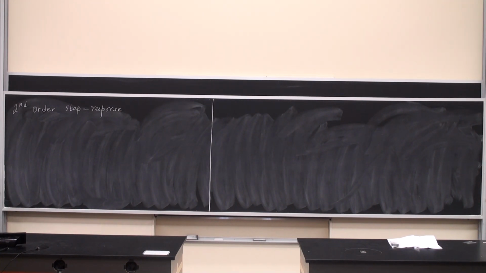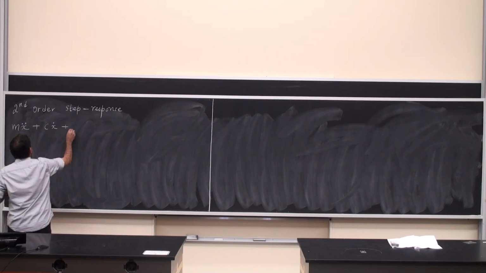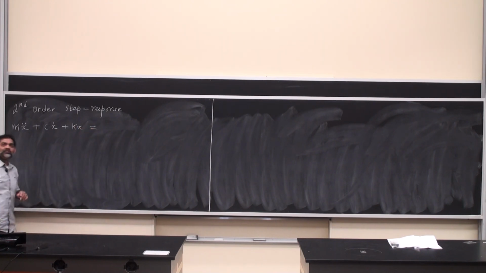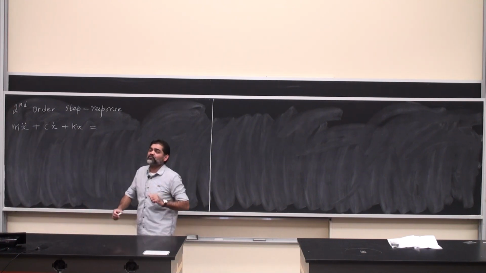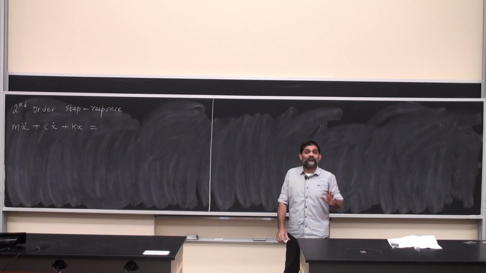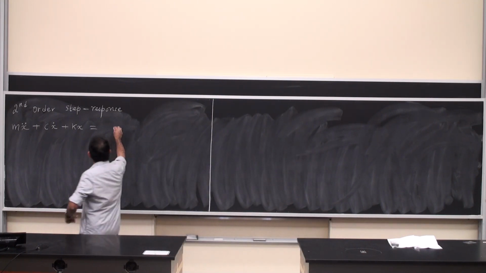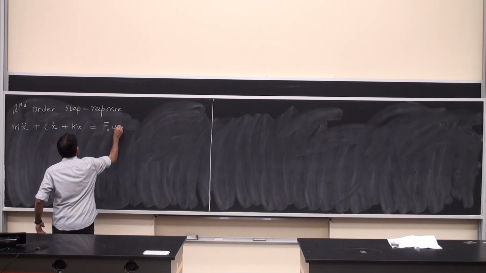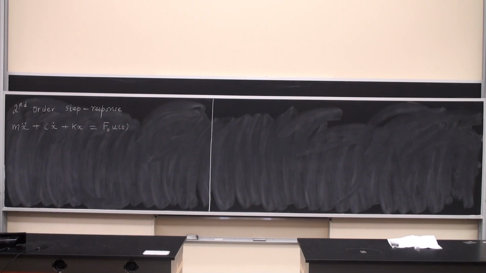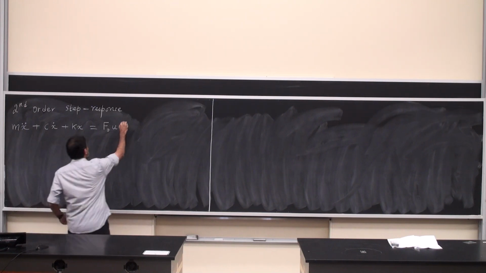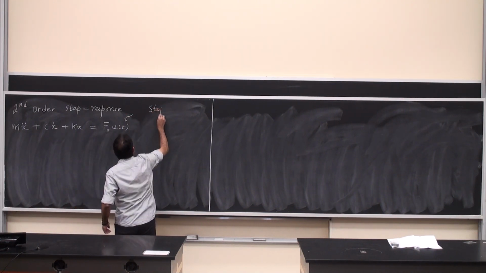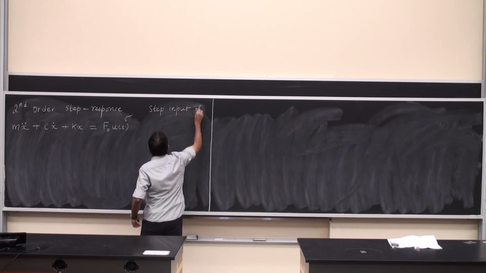I'm going to start with the spring mass damper equation. This is just some generic second order equation. Okay? So m x double dot plus c x dot plus k x. This is a generic second order system where m, c and k are at this moment the mass, the damping constant and the stiffness, but if you do electrical systems they could be different. The meaning is the same, okay? And then this is equal to F naught u of t. This is a step input of magnitude F naught.